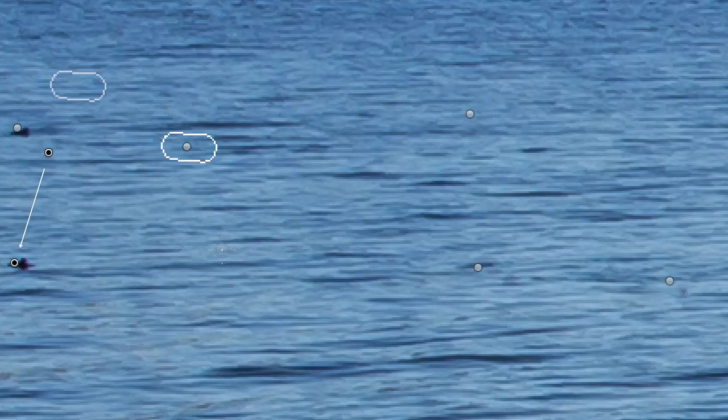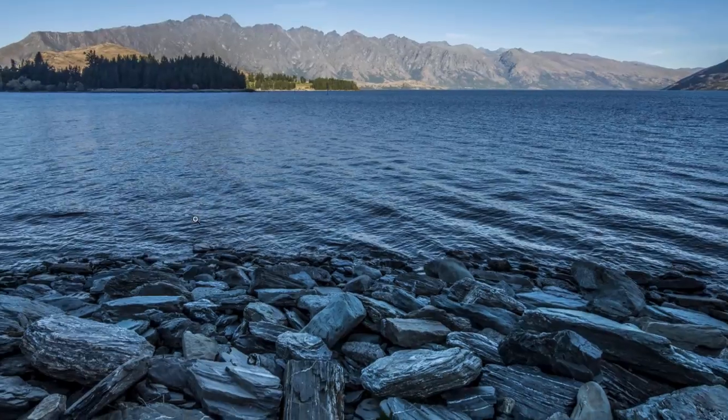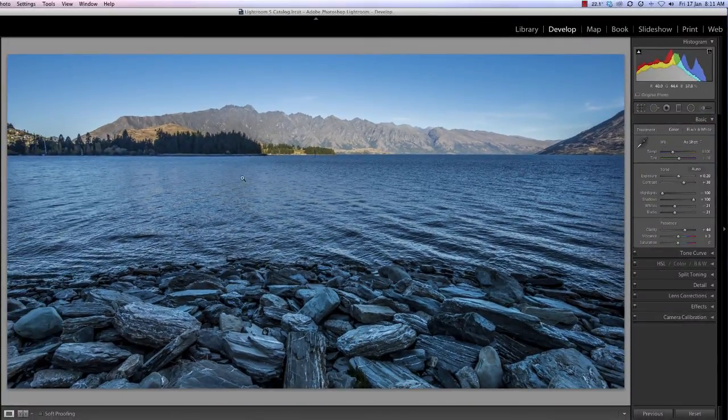It's a very, very clever tool. It's very good at finding it. You can have a look. I've done that. You really can't notice that they were there. So if we just go back to fit, and there we go. There's the whole scene. I've removed that annoying boy. Little ducks that look like rubbish have gone. It's much cleaner.